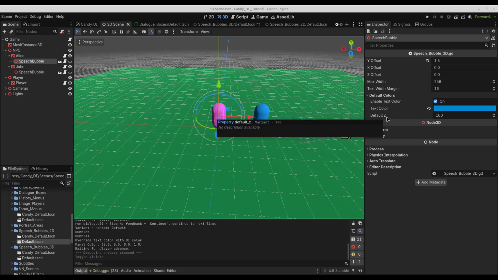And if you do know what the z index of a node is, well, this is how you can customize the z index of a speech bubble. You can just write whatever value you want here, and then the bubble's script is going to assign this value as the z index for the bubble.